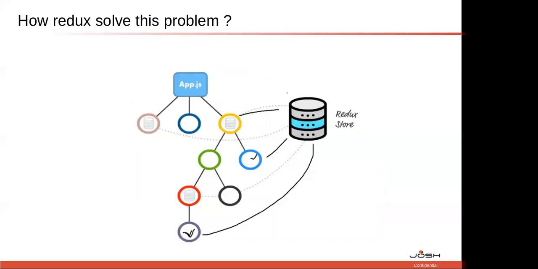So here we have the Redux store, which is outside of all the components. We have the app component, then some other components, and all are connected with the Redux store. The Redux store is just a store, and inside it we have all the information which we want to share across the application. There we mention all the properties, and for connecting, we have some functions. With the help of those we can connect our component with the Redux store.